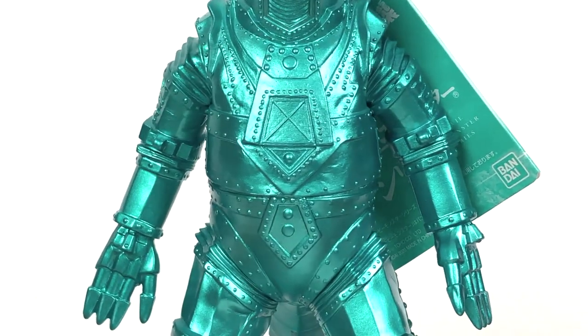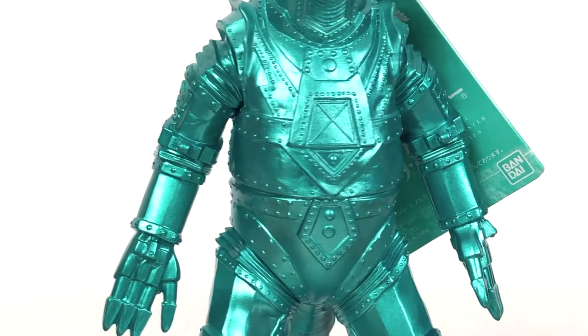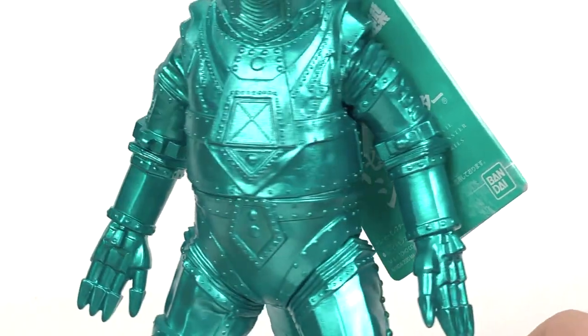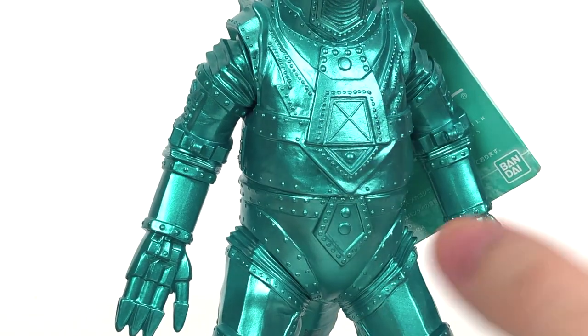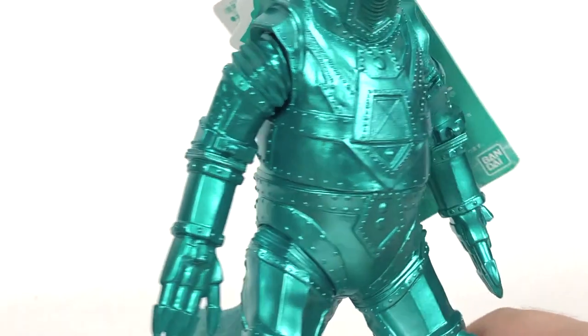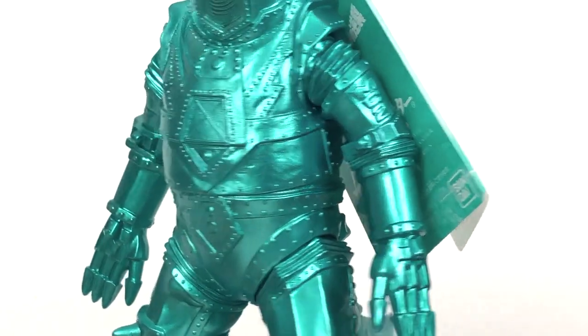Oh, I really do love that this looks like the same material that was used in the movie. It's almost like they covered some kind of rubber in aluminum foil. I really like that translated so well into this figure. All of this just looks so very good. Very nice. Very screen accurate, minus the paint. Just look at that. That is so nice.